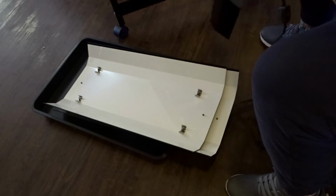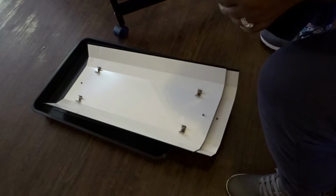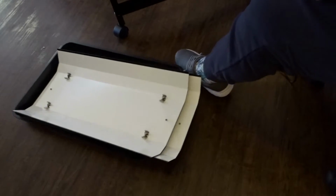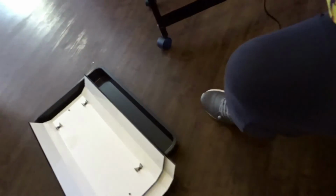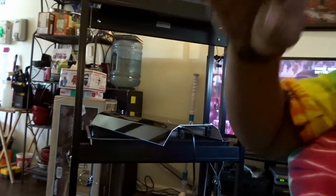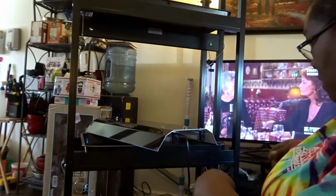And, you know, getting these going and getting them put in here is not difficult. Let me slide this out of the way. And I'm going to bring you up so you can see. Just trying to come off a little bit more. Okay, I think you can see me.